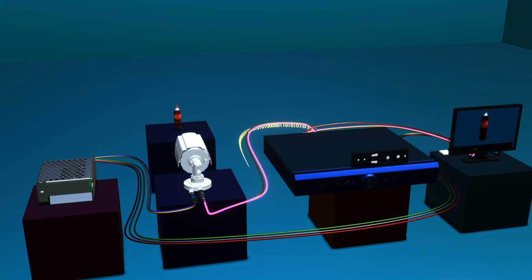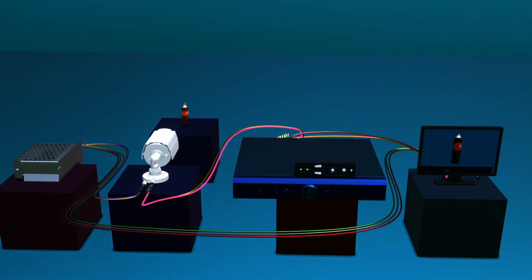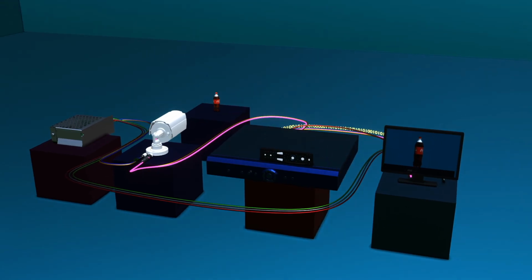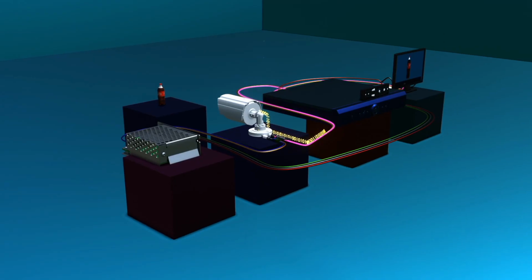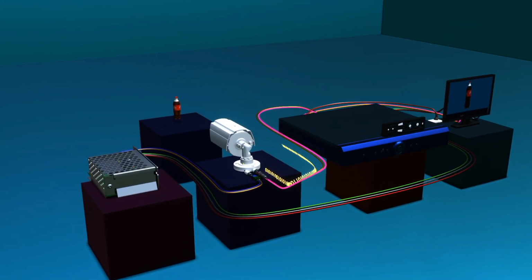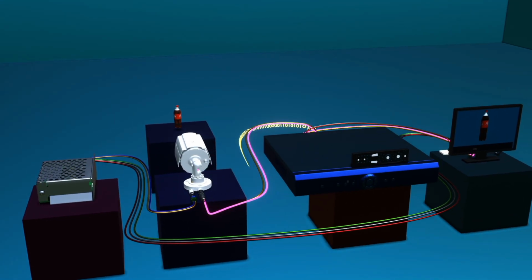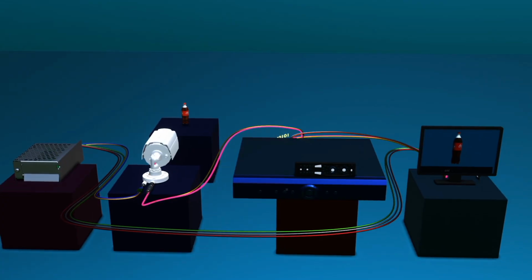In this video, we are going to look at how CCTV works, explore the different components used in a CCTV system, and understand how information, such as a moving bottle of soft drink, is captured by a camera and displayed on a screen. We will also see how the camera converts real-world images into digital data made up of zeros and ones for processing, storage, and display.